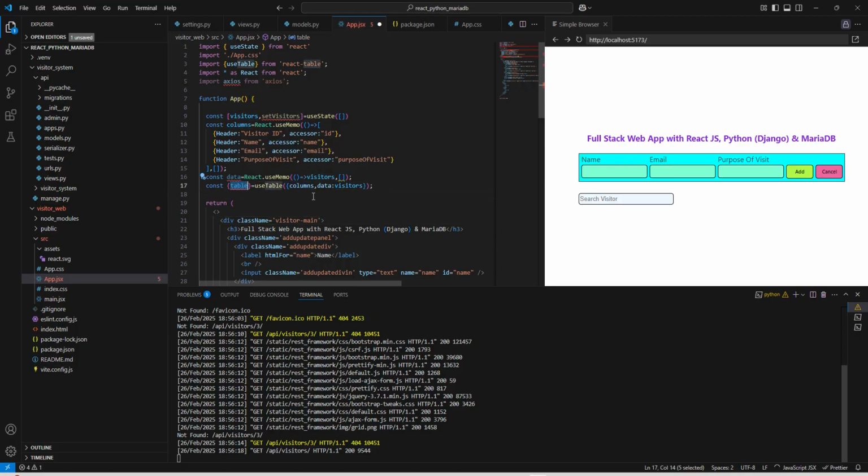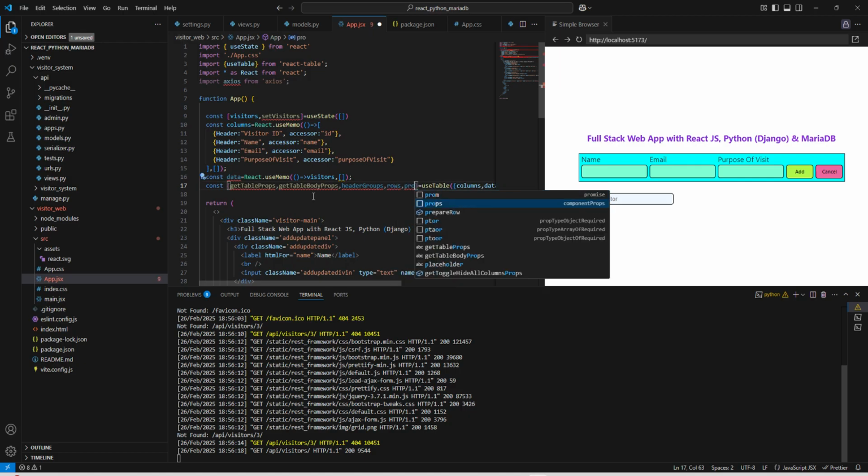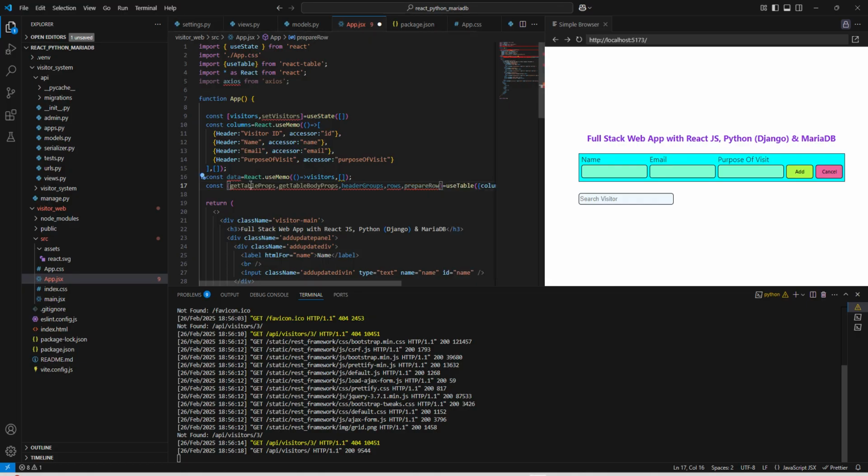Now instead of table we can use the particular functionalities, whatever we are going to use: get table props. Next, we are going to use get table body props. Next, header groups, rows, and we can use prepare row. Now this much is enough, we can add more as we need.